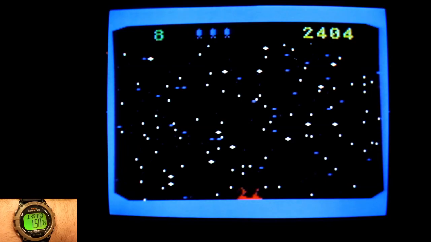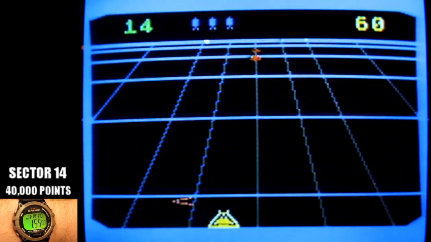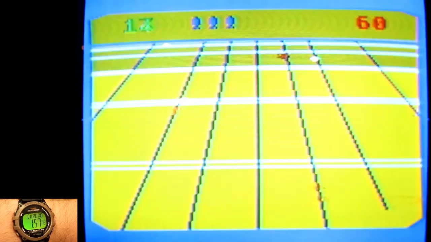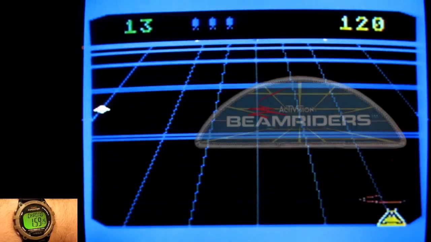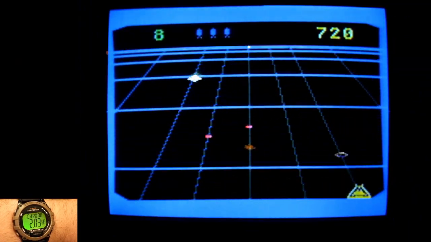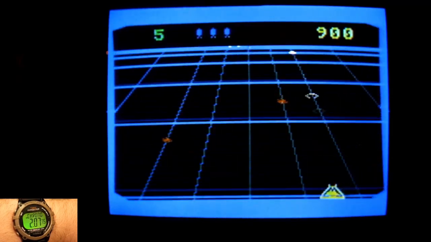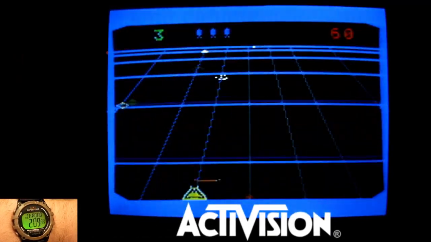Lose all your lives and the game is over, but if you were able to reach Sector 14 with over 40,000 points back then and sent the proof to Activision, you would receive a patch for the Activision Beamriders. Overall, this is a fun title, and the closest we could get to owning a game like this back in the day. Activision knew what was up.